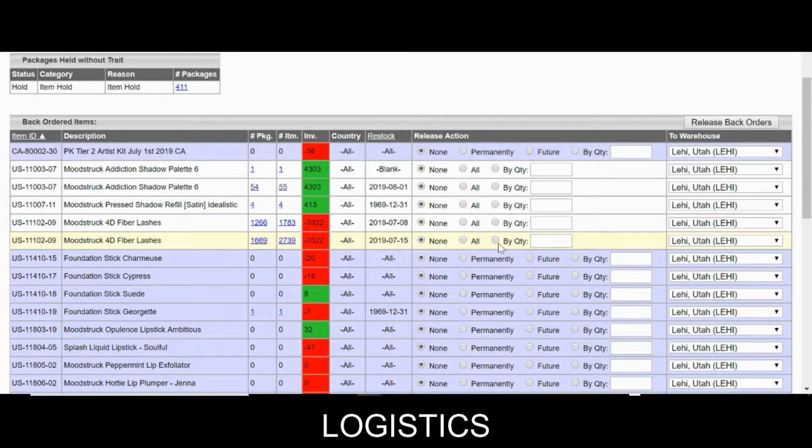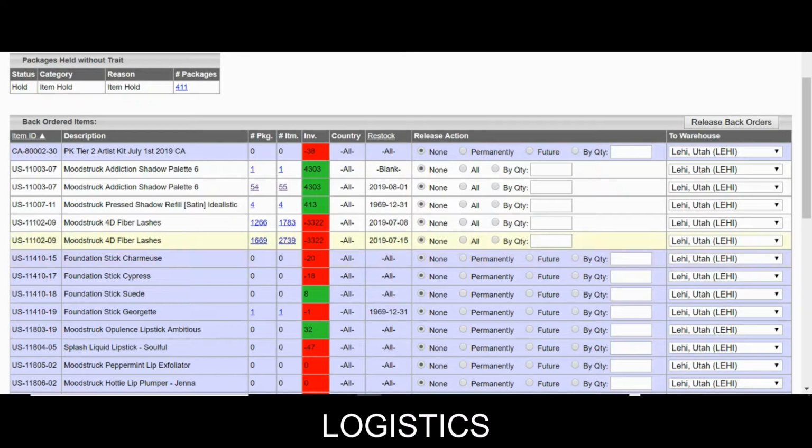We may want to release by quantity by selecting this and then putting in 2,000 because that's what we know we have. It will release 2,000 items off of back order for you to fulfill.